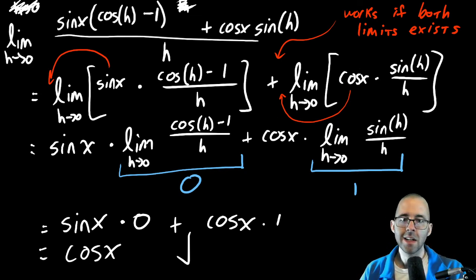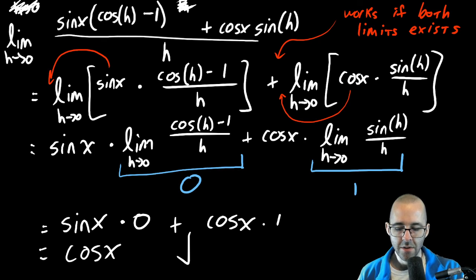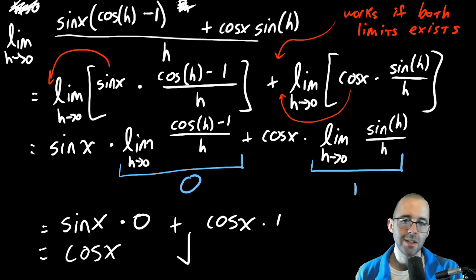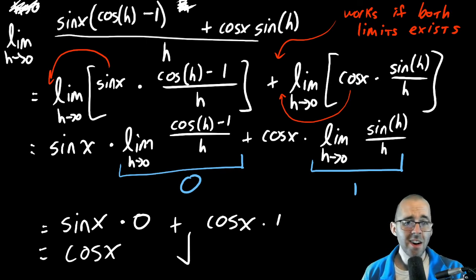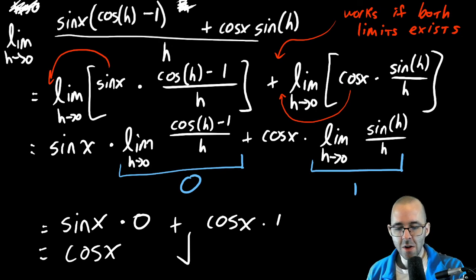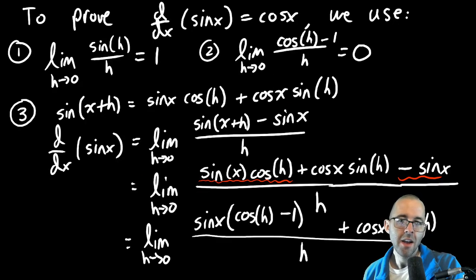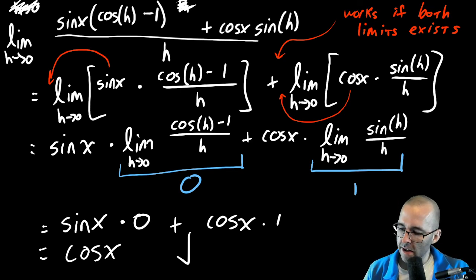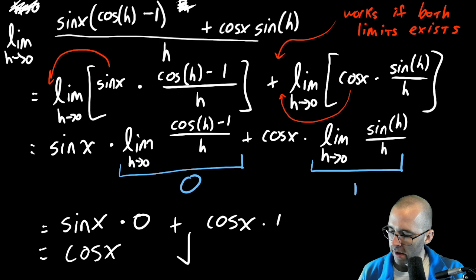You can do it exactly the same way for cosine of x. For the derivative of cosine of x, use the angle sum formula, use the same limit formulas. And you could do this on your own, easy peasy, I believe. Might be good practice. Just use this proof as a mimic and then show it for cosine. That would be a good thing to do. And you can always let me know if you have questions. That's pretty much all I wanted to talk about in this video.